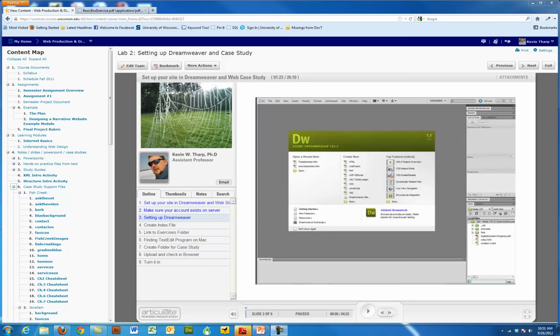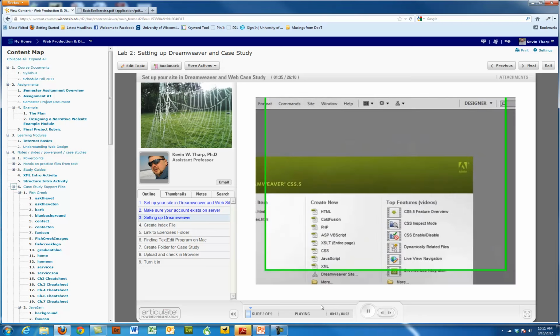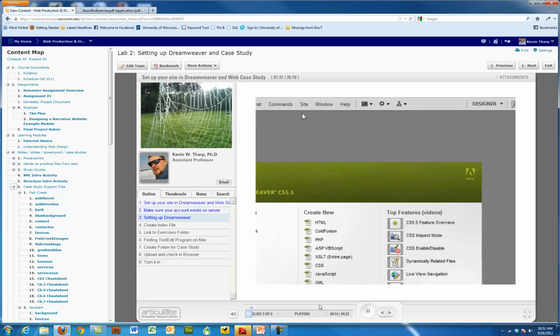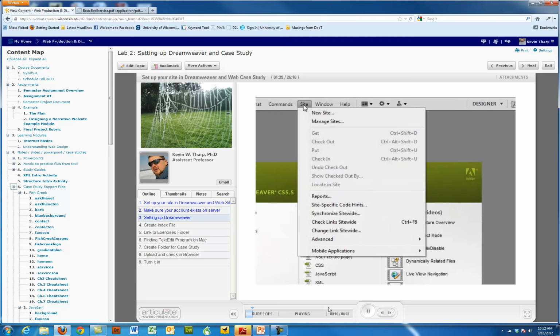Here is a sample of content that I would have had in the class in semesters prior to doing this. So now we've figured out if we have a website, and now what we need to do next is to figure out how to connect to it and start using that site, using that as a place where we can publish. So the first thing that we need to do is come into Dreamweaver, and you need to go to Site and then New.